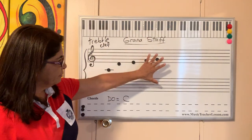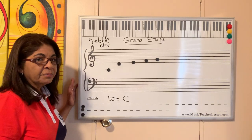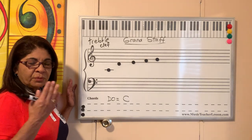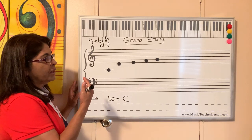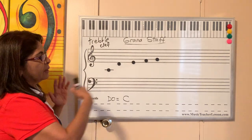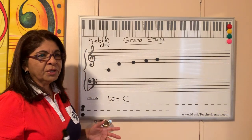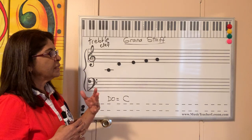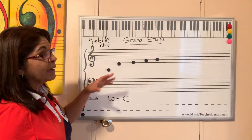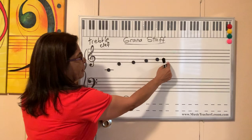First of all, this is the staff. The music staff is used to write music, the same way that you write stories on paper and then read out of a book. The same way, when you are a musician or you read music, you're going to read out of the staff. Let's say this is our book and the music is written in it, because many pieces are like stories — when you play something, you are giving a message.